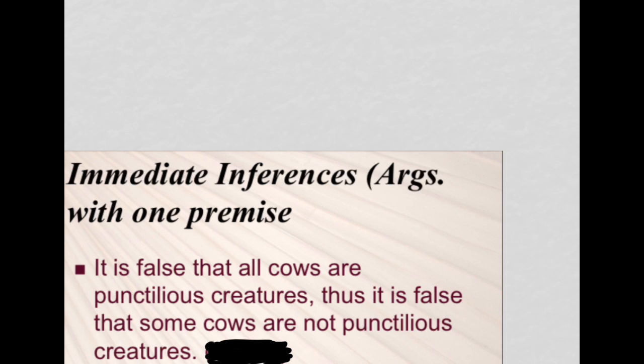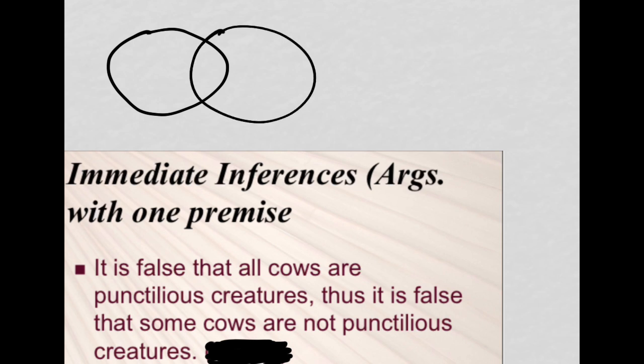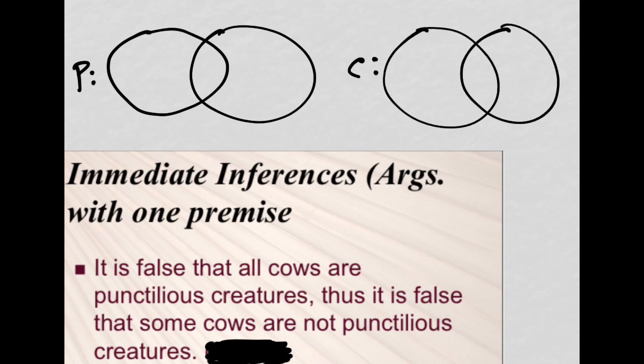All right, and so you're going to see this on exam one, right? And so what you are going to do with this is you are going to, first of all, use Venn diagrams to determine if this is a valid or invalid argument. And so what you will do is you will draw a Venn diagram for the premise. Okay, so there's the premise. And then you're going to draw a Venn diagram for the conclusion, all right?